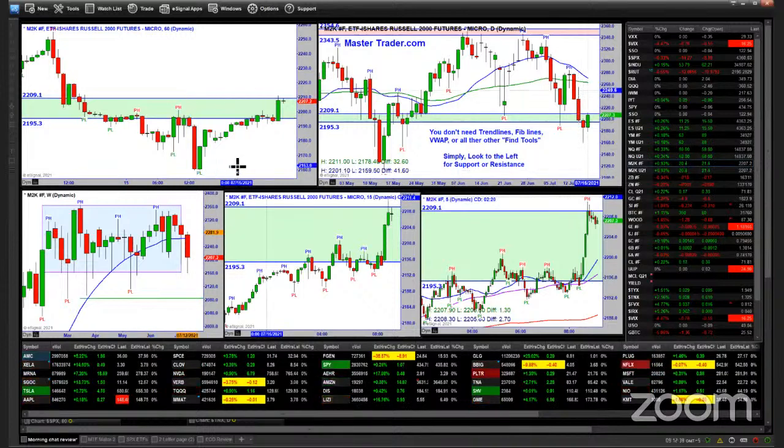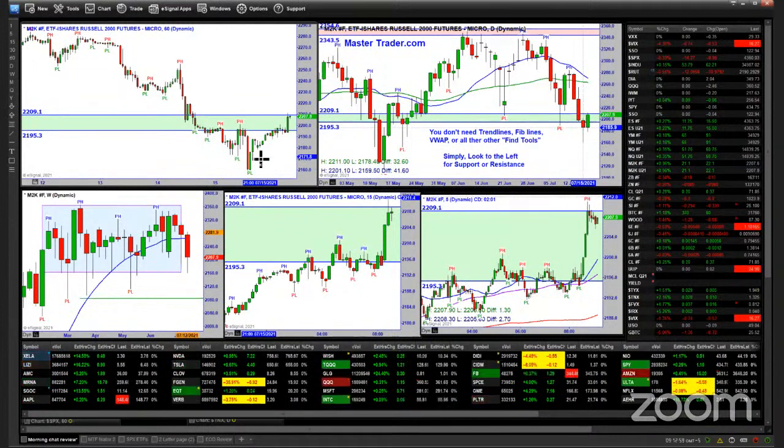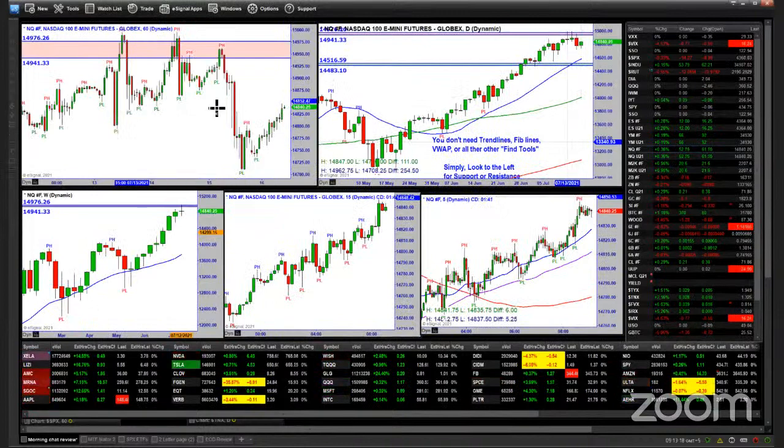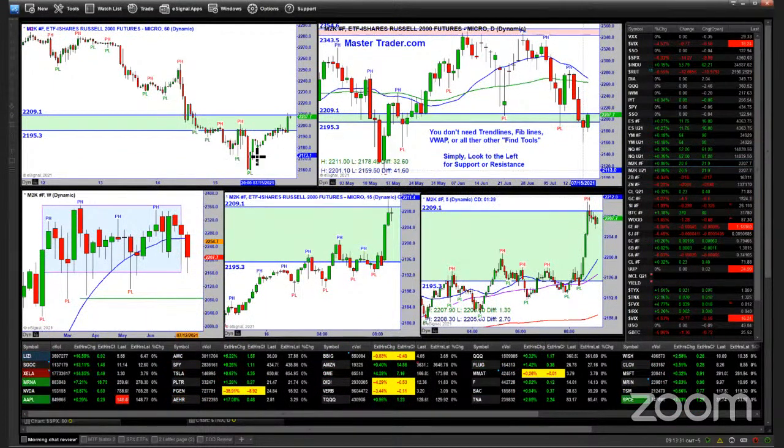And so on the Russell here, which is down a whole bunch, broke these prior lows and is beginning to hold here, I kind of like this from a day trading point of view. Even though this is in a downtrend, I like the fact that on the hourly chart it has a pattern that it's exhausted itself as it's gotten closer to this support area to the left and gotten above these pivot highs. So as far as trading the minis here, this looks like a much better opportunity, compared to this, which is a nasty break and grinding up into this void here, having a much larger or significant type of bottoming pattern intraday. I like it.